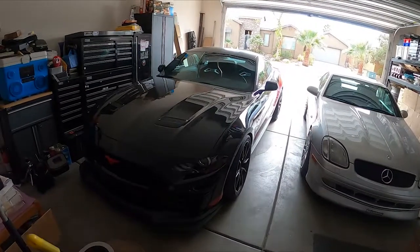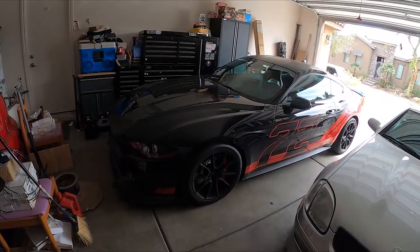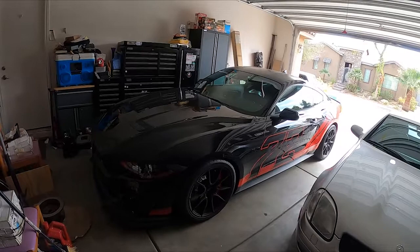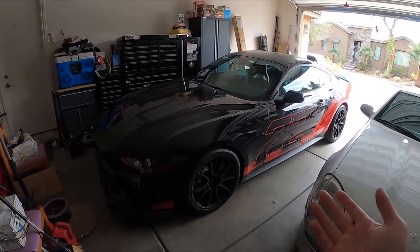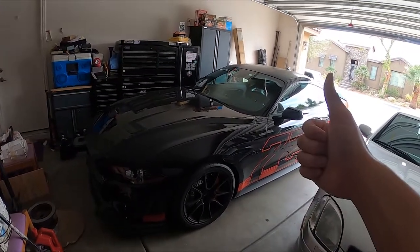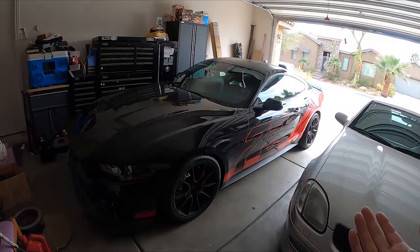The Mustang, if you've watched the most recent episodes, has been on a road trip to Southern California. The car did great, zero issues as I expected. What surprised me most was the miles per gallon, my fuel mileage. Granted, in the day we live in right now, gas pricing is going up, which means a lot of us are not happy, right? So this thing averaged 21 miles a gallon for being supercharged.